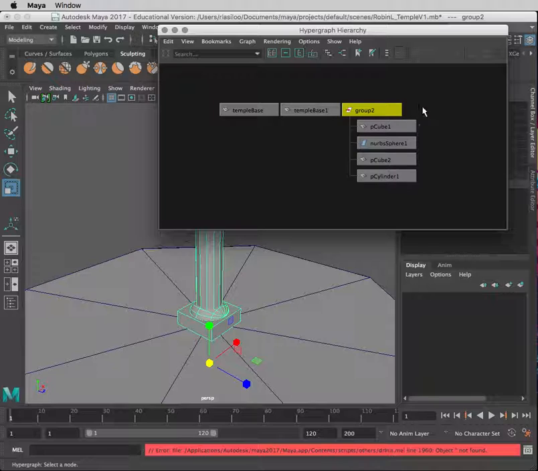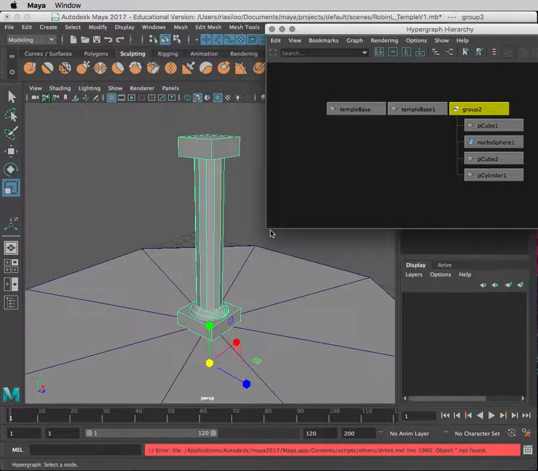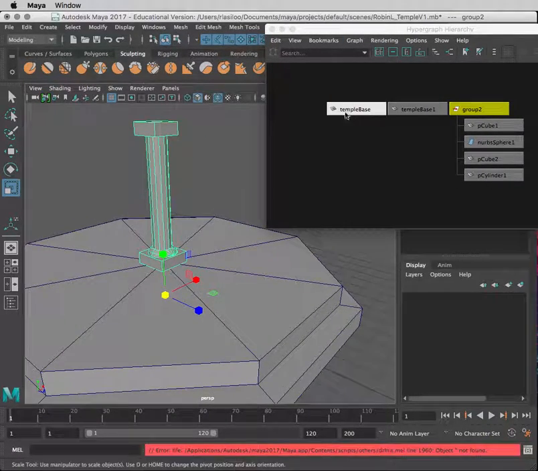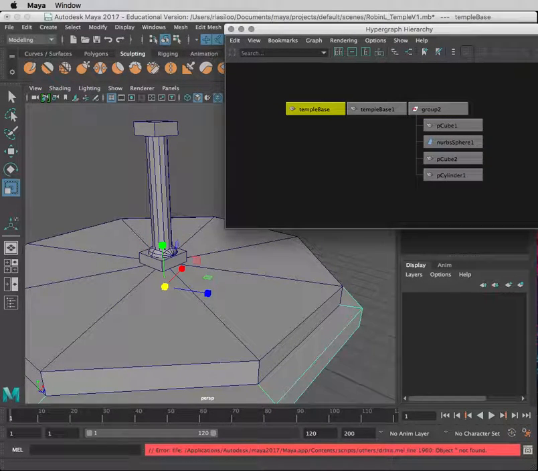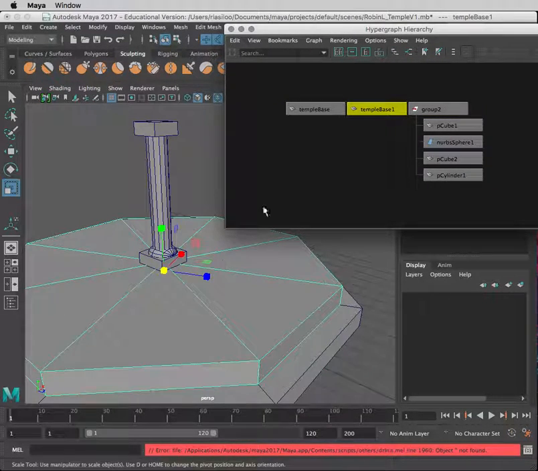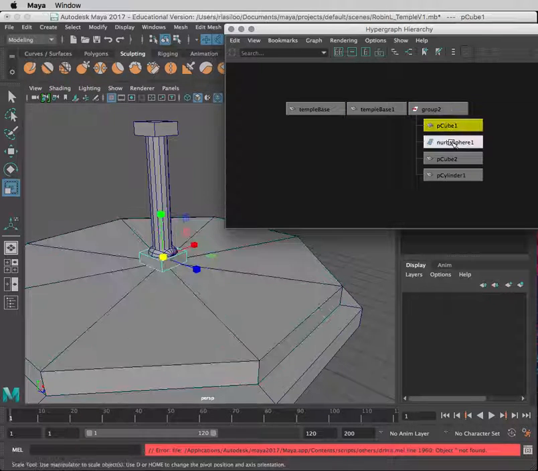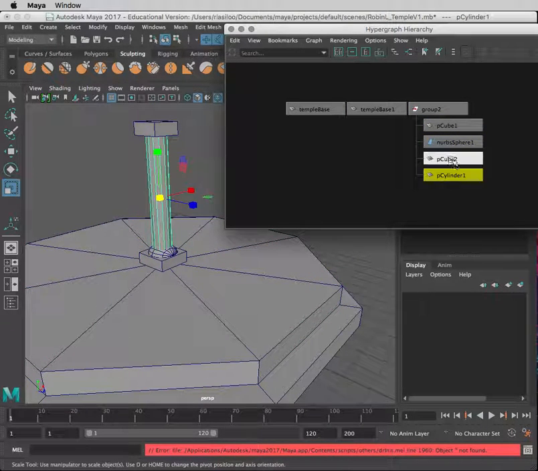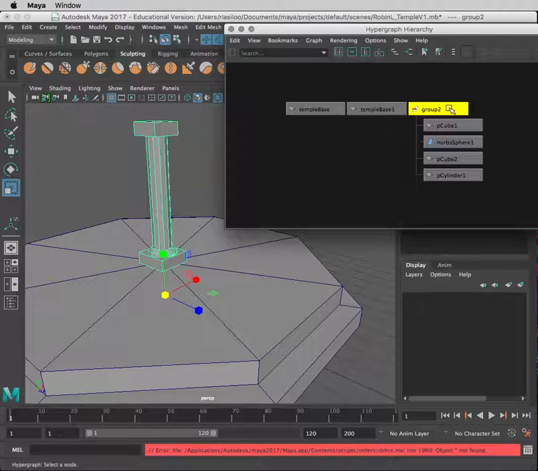And this is just like the outliner. It shows us all of the objects that are currently present in our scene. Click on Temple Base. There, it's going to select the bottom shape. Temple Base 2, there it is. And here's our group. We have the individual pieces. If we want to select those individual pieces, we can select them there. Or if we want to select the group and manipulate it, we can select the group just like that. In our case here, they're going to want us to rename the group. What did they want us to call it? Scroll down the line real quick here. Oh, they want us to label it column.